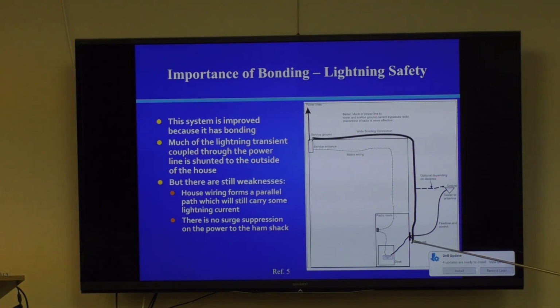And I'll describe why. This actually describes why you want it on the outside of your home and not the inside of your home. You could say, well, the system is bonded from the mains wiring. And that's sort of true. But if a lightning strike happens out here and this ground carries humongous amounts of current, you don't want your house wiring carrying 20 kiloamps. Okay, it's going to burn everything up.